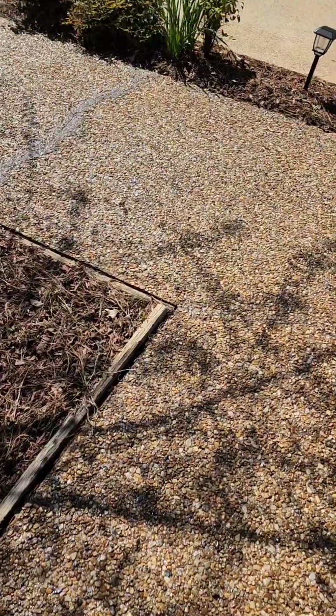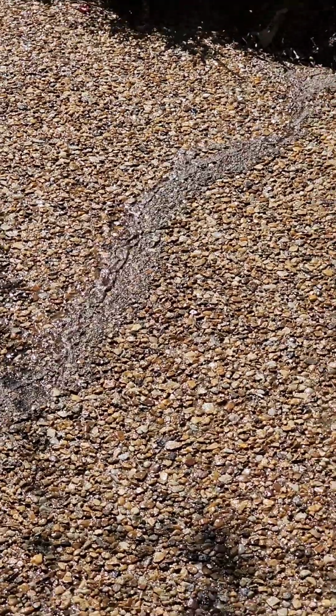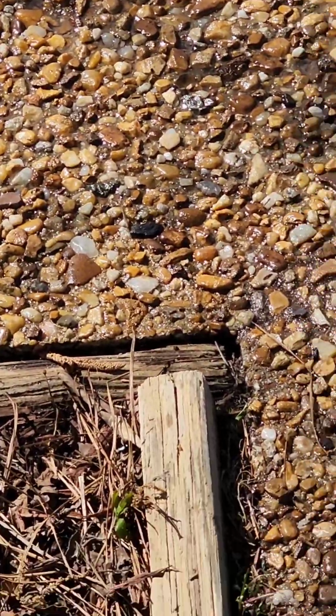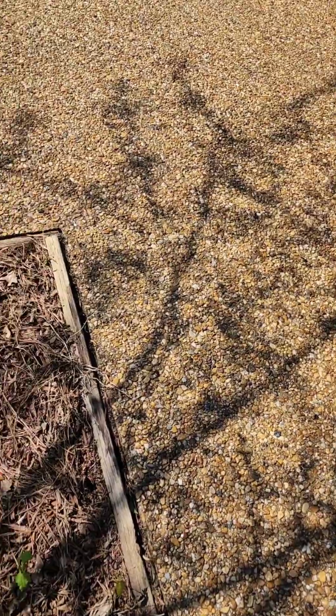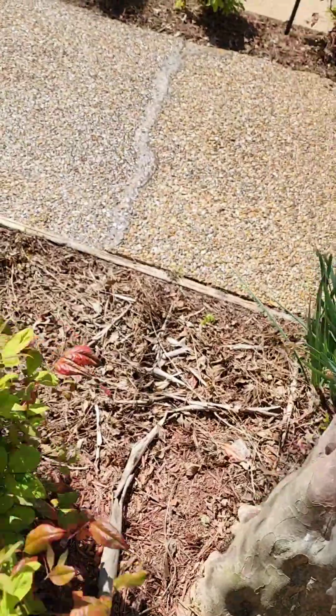Okay, now we have the sealer on. You can see the old ones there, still kind of clear. The one that was done on the corner, you can't even really see that one. The one that we wiped doesn't show up. Shadows are there, you just see shadows, but you can see that one. Come over here, you can see that one, of course. Come around here, we hadn't finished this part at this moment.